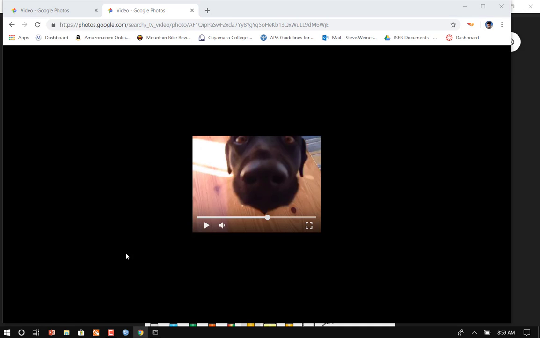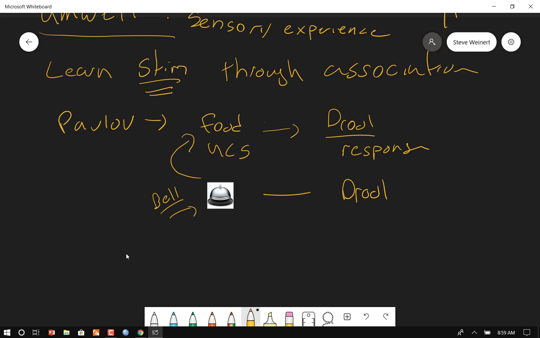How do I know she gets fed at the breakfast table? She has no idea that she's drooling. She has no idea. She just is sitting there. But how do I know she's been fed? The breakfast table is a stimulus for her now. The cheese drawer is a stimulus for our dog.